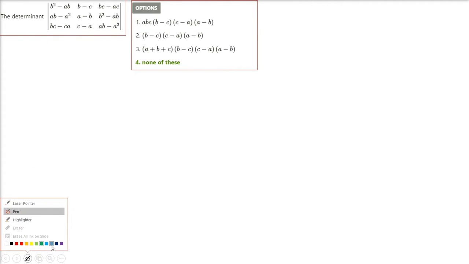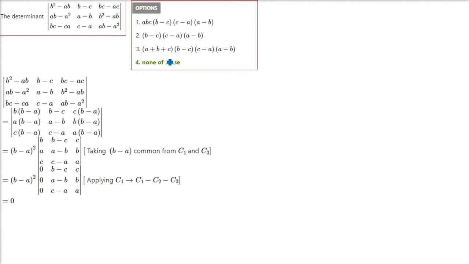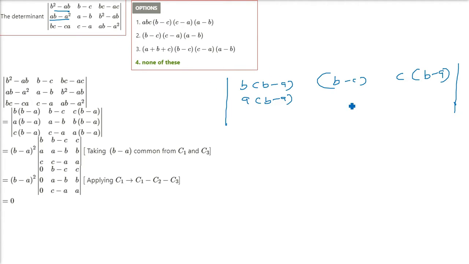The next one. Here we have to see certain factors, and we'll take certain factors common. So here we have b square minus ac, ab minus a square. So we can take b common from here in b square minus ab, and ab minus a square. Let us do the first one first. I'm taking b minus a, b minus c here, and we are taking c here. So b minus a it will be. Now next one, ab minus a square. Let us take a common. B minus a minus b it is.